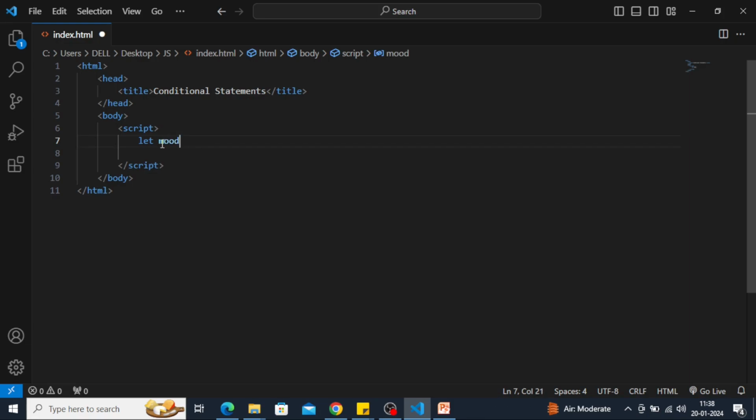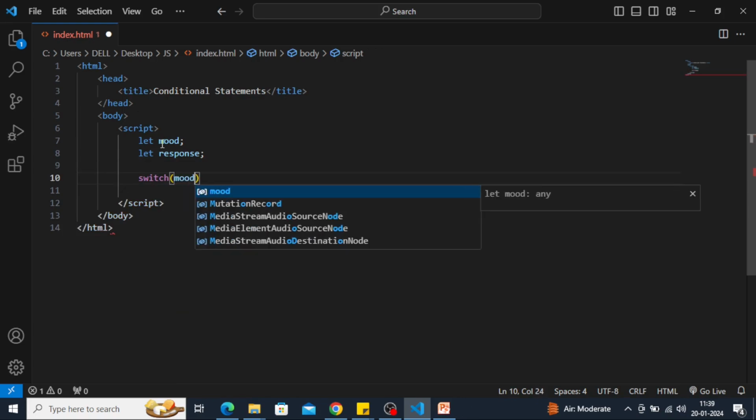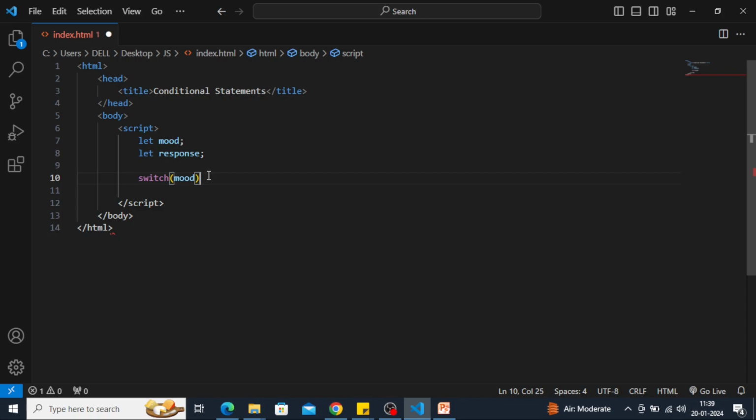Let us take your mood, and let us store it later on. Let's define a let, and we will define another variable named response. We will add the switch statement like this, and depending upon your mood, we will be printing something on the console.